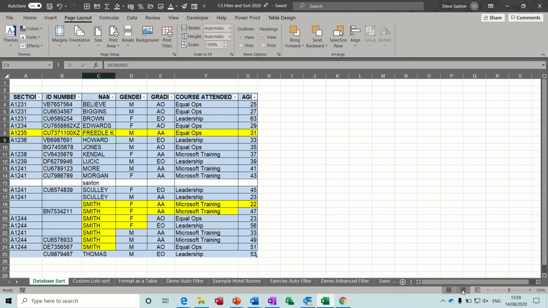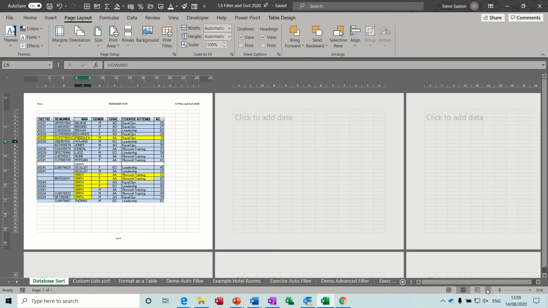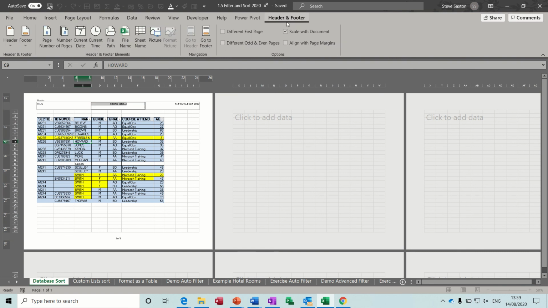This one is page layout, because this will actually show you this document like a Word document, so you can actually see the headers and footers. And if I click into it, you get the header and footer tab appearing with all those features that we just looked at through page setup available to you. And then you've got the same in the footer features as well.